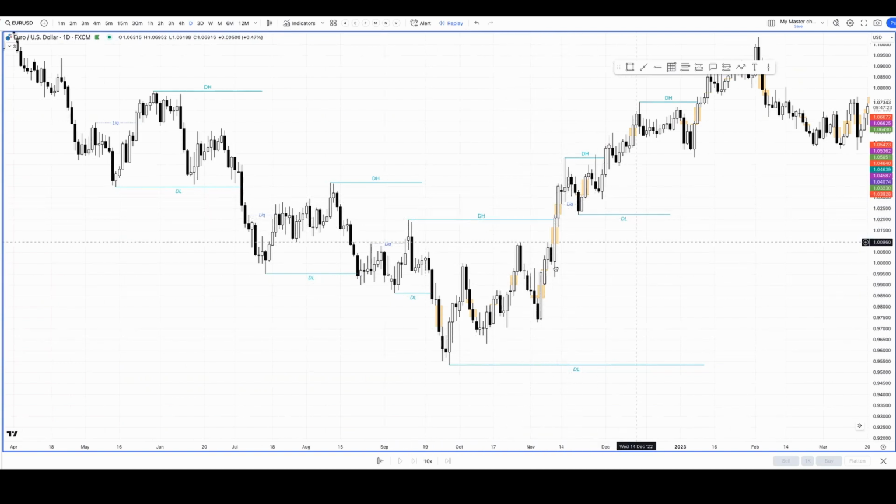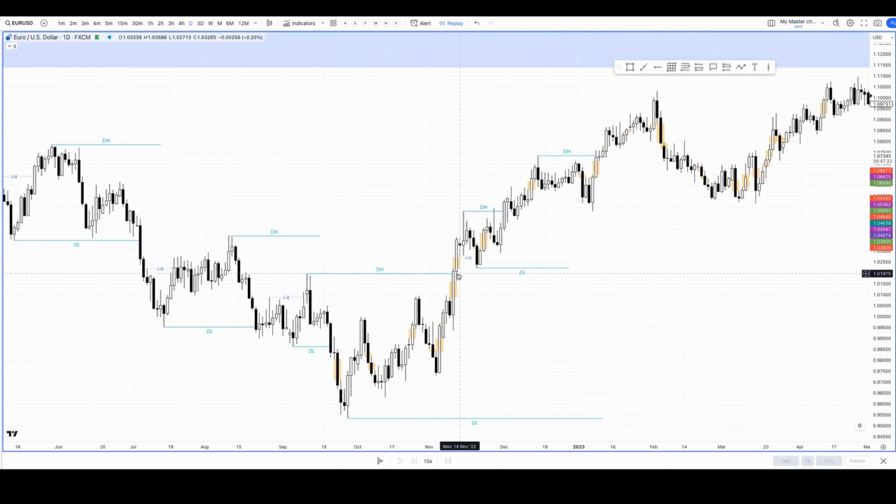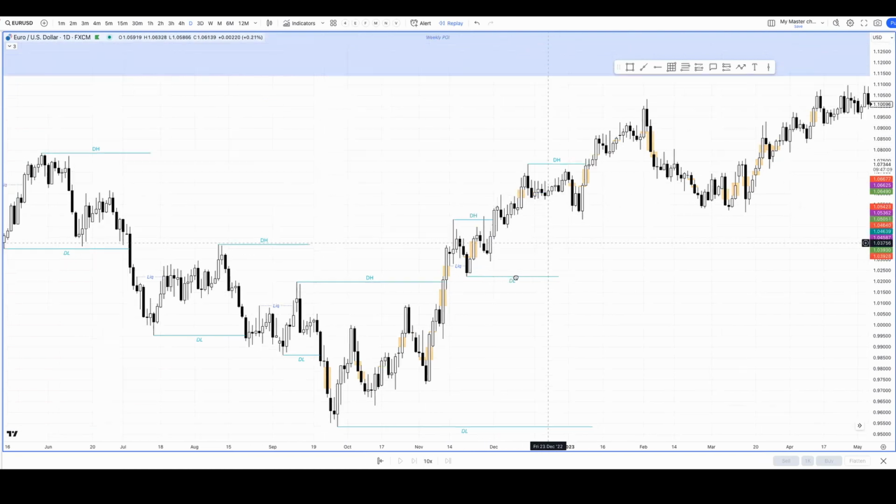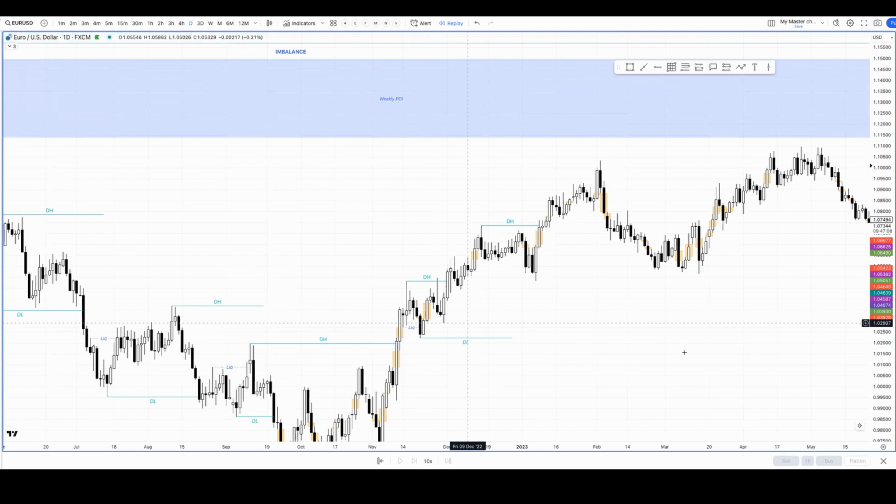our confirmed major CHOCH level on the daily, thinking, okay, this is a confirmation of a daily reversal point. And then we had this small miniature pullback, which happens when we get pretty impulsive. Nice break of structure again here.